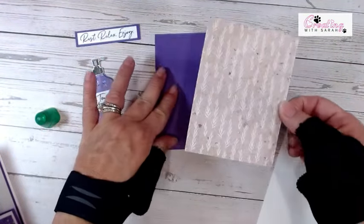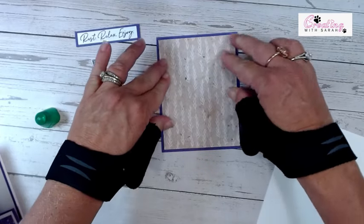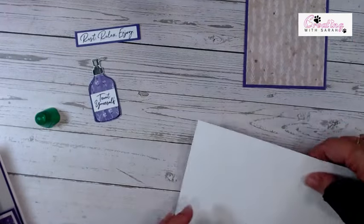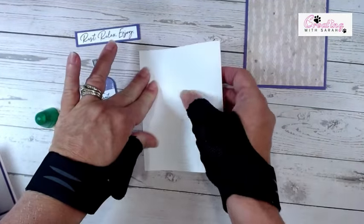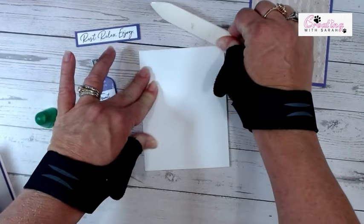And then, if you're just logging on and you didn't see the beginning, I wished I had some of our gorgeous grape rhinestones. I don't have any, or gems. So if you're going to make this card and you do have some, I would definitely sprinkle some on.